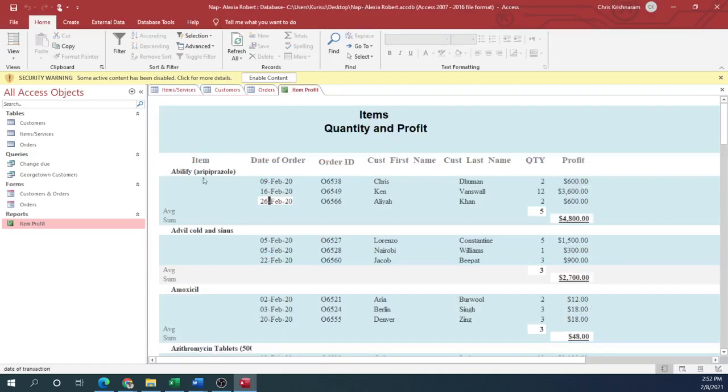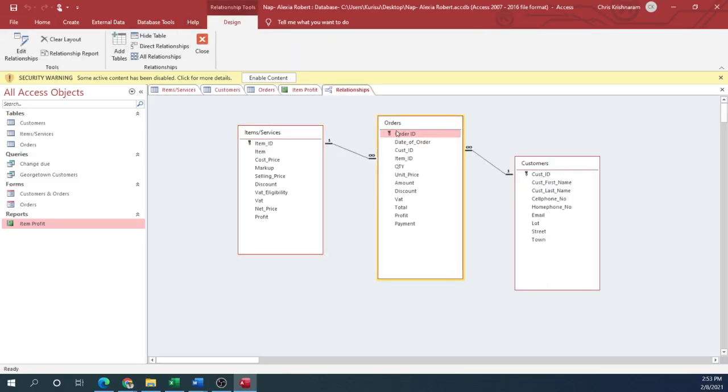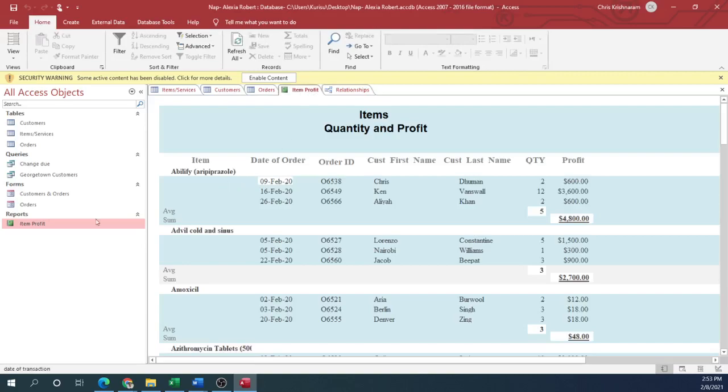Yet in this report we can have the item and the date in the same place. Why is that? Because we created suitable primary keys and suitable relationships so that we link the tables together, so that in the database, when we are creating our reports, forms, and queries, it sees how all of that information is related to each other.